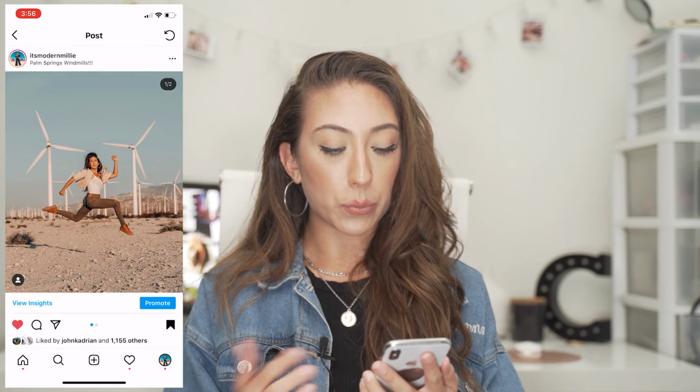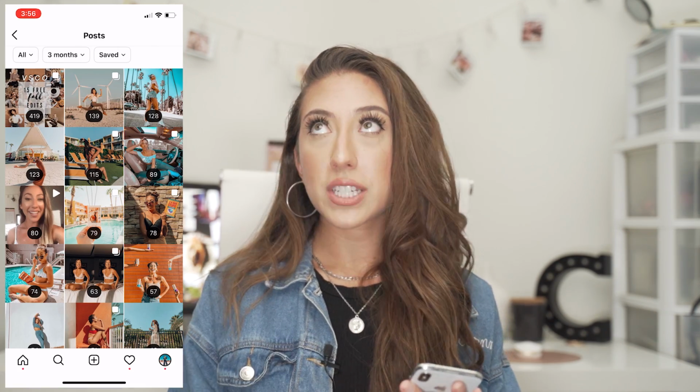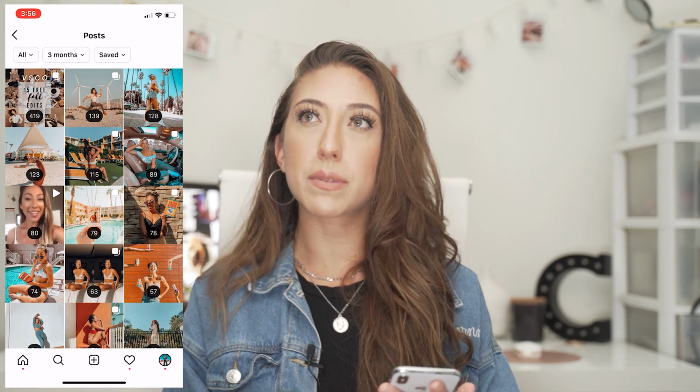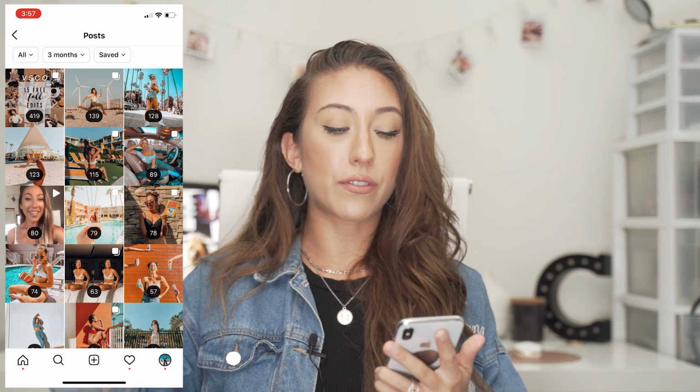Looks like a lot of people really were inspired by this type of photo. I can start incorporating more movement into my photos. I used to be a dancer, so how can I incorporate that? More jumps, maybe kicks, some tricks. Obviously, I would be writing all these things down for future ideas.